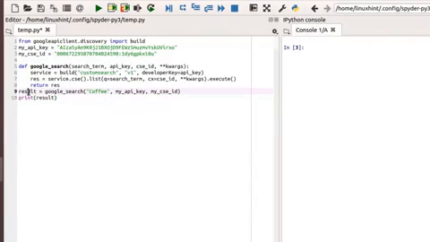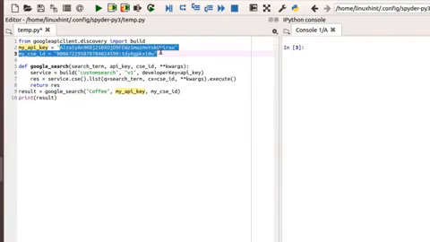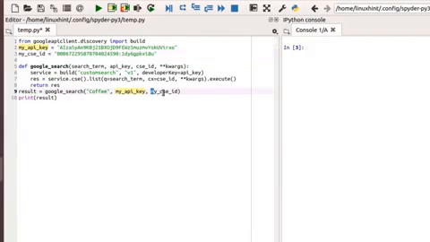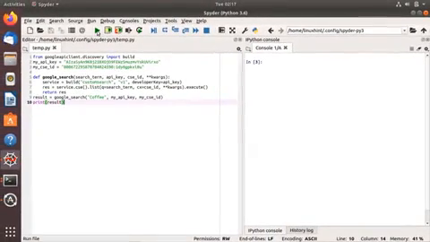We have created a new variable that is result, which is equal to Google Search, which is our function. So we are calling this function here. We are giving our search term as an argument, that is coffee, and then we are giving the API key, that is my API key, as an argument, because my API key has the actual value of my API key, and then we are giving the custom search engine ID, that is this ID. So I hope you got the point. It will search for the keyword coffee by using my API key and my search engine ID, and then it will print the result.